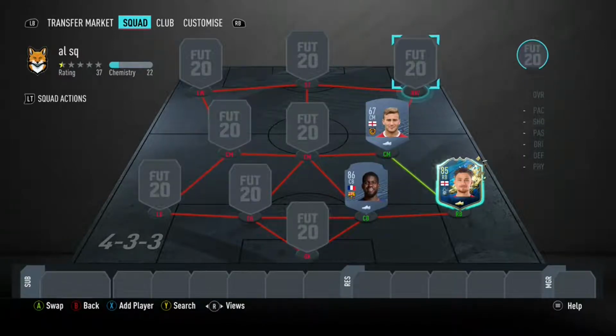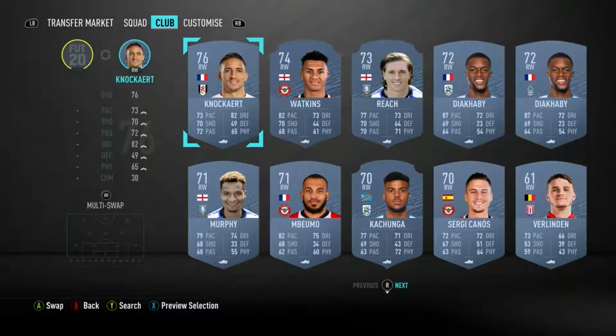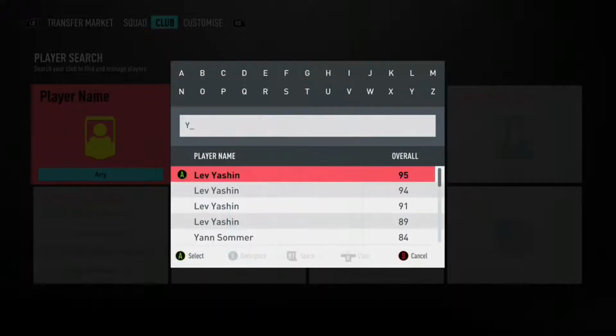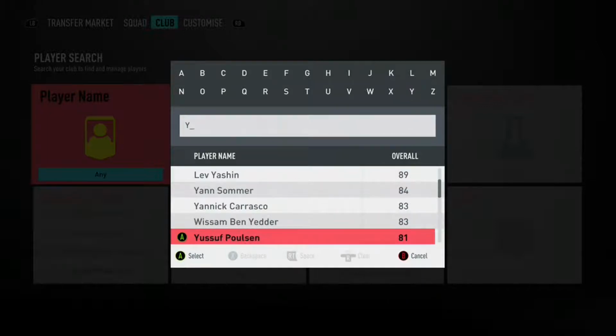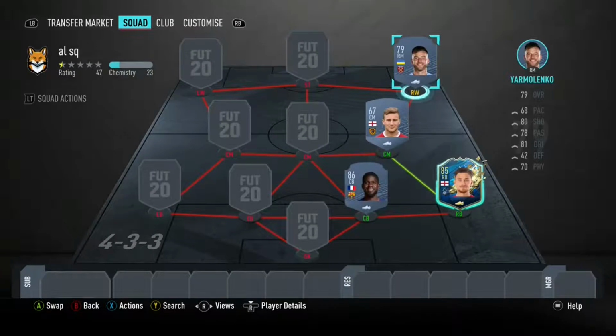I'm going to go here. Okay, winger. Okay, let's see what letter. Y. Oh no, I actually can't. So I just have to put in Y. Okay, Yashin. Yarmolenko. I think he's the right mid. Yeah, he's got to go there.